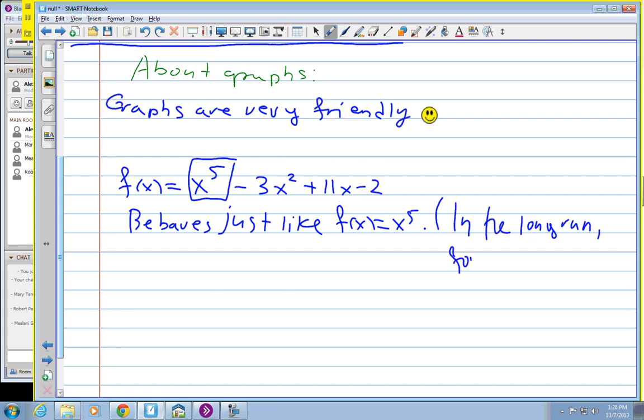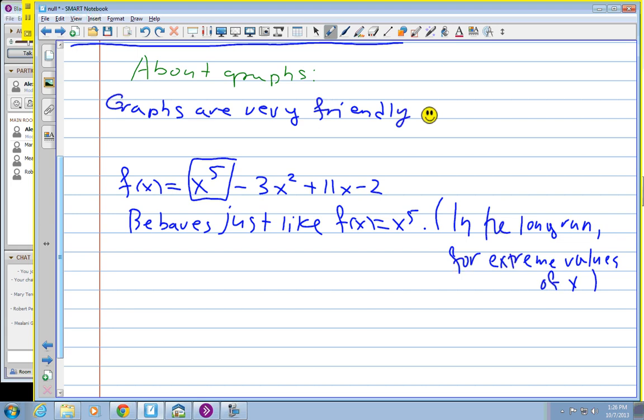For extreme values of x. Don't write this down, I'm going to make it official. I'm just talking still. And by extreme values, I mean very large values of x, or very small values of x. If I plug in negative 1,000 in there, I'll get a really, really big negative number, right? And all the junk that follows it won't affect the fact that I'm going to get a really, really big negative number.